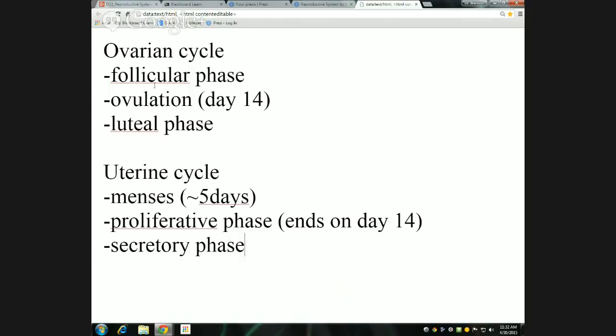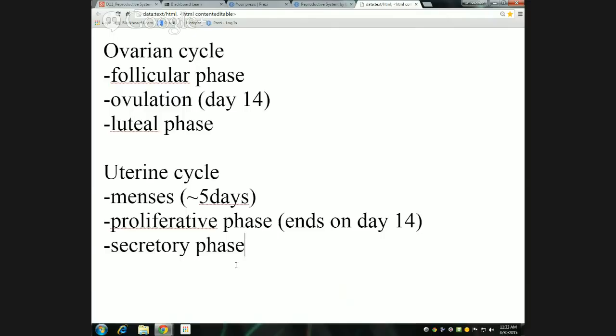During the follicular phase in the uterus, first off, the functional layer from the previous cycle is released, and then a new functional layer grows up, and at day 14 of ovulation, the signal switches from the ovary. It's been getting estradiol causing proliferation. After day 14, the ovaries start to release progesterone.